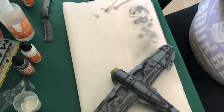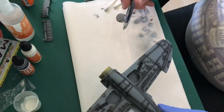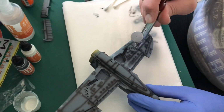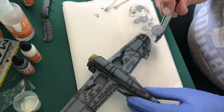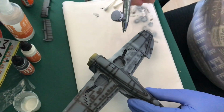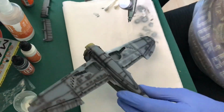Right, so we've got the plans, make sure I go the right way. Load up the airbrush with the insignia white, and literally this is going to take a while, but like I said before, all you're looking at doing is just putting down a very, very thin coat to start with, and then you just build up and up and up. And one thing you do need to make sure is that you go right to the leading edge of the wings.